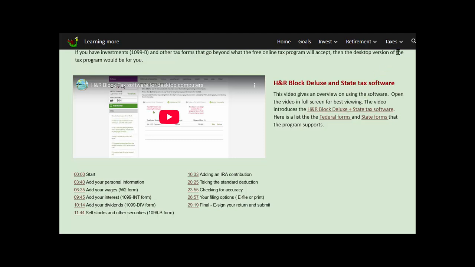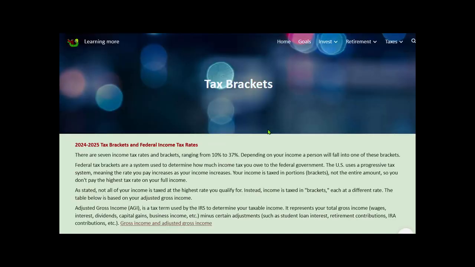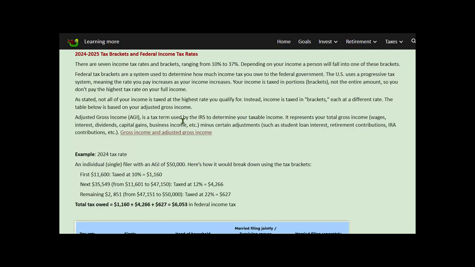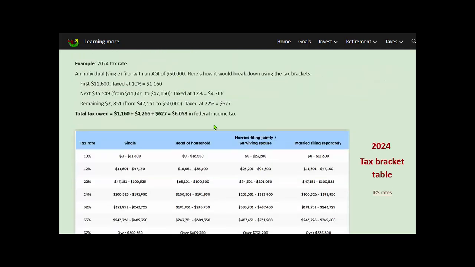Now, to get a good understanding of taxes and how much you're going to owe, you need to know about the tax brackets in our federal United States tax process. In this chapter, we talk about that, and we actually show tables. This is the table for 2024.